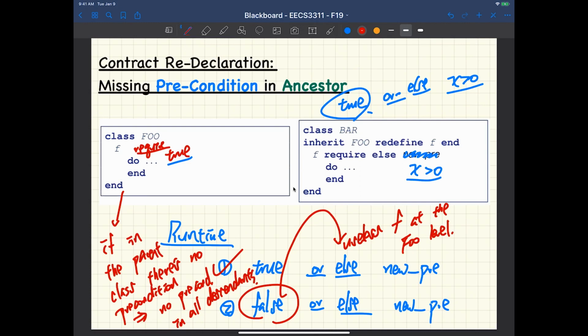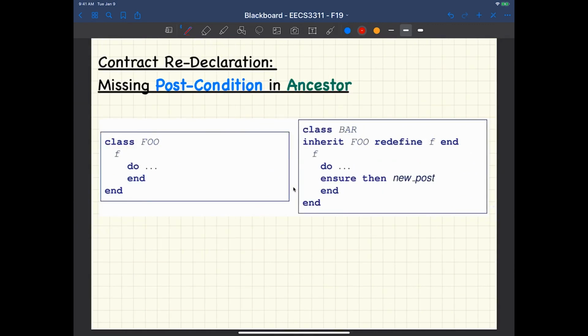Correct. Okay, guys, let's see another one. So now let's say in the parent class, we don't have a postcondition, and then in the child class, we do have a postcondition. That's kind of interesting, right? So first thing first, what would be the equivalence in the parent class implicitly? Would that be true or would that be false? We don't know. What do you mean we don't know? Well, if it's true then it should be weak, so I don't know.